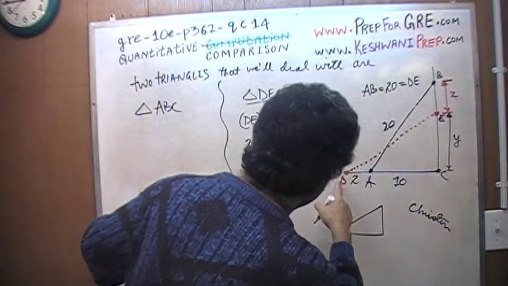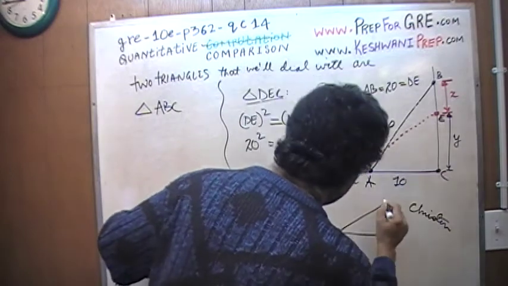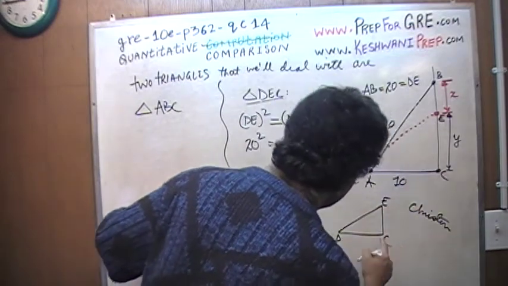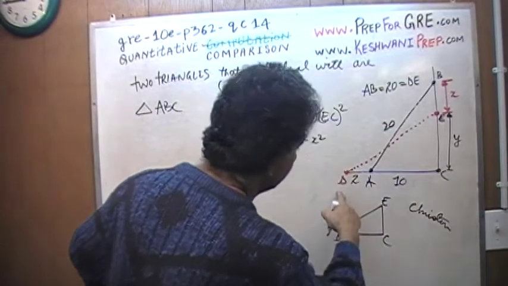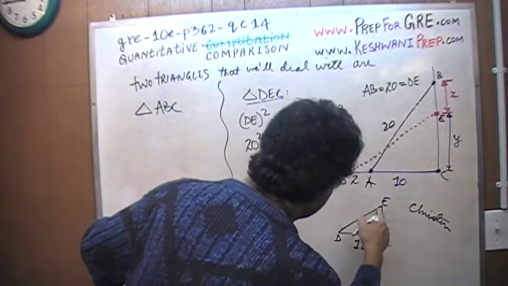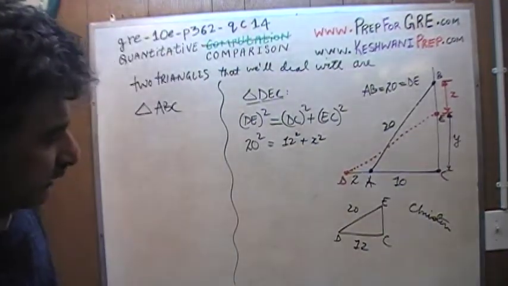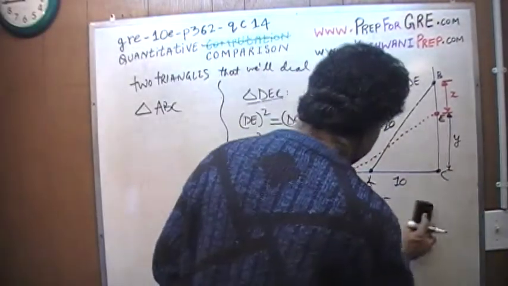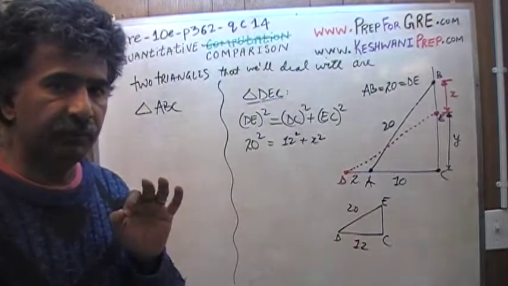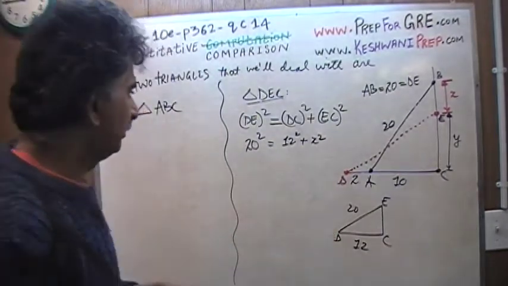Here's your D right here, that's your E, and that's your C. From C to D is 12. The hypotenuse is 20. This is what we're trying to figure out, and you will see in a second why I redrew it, because there's something going on there. I want to see if you're quick enough to actually pick up on it, but continue here.